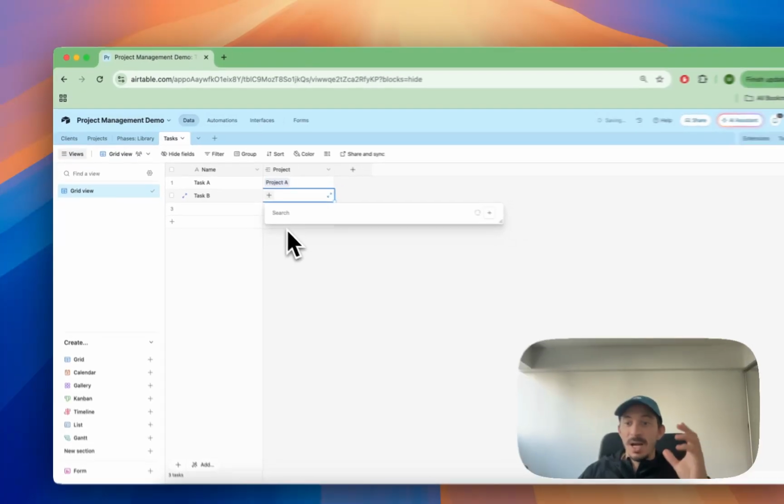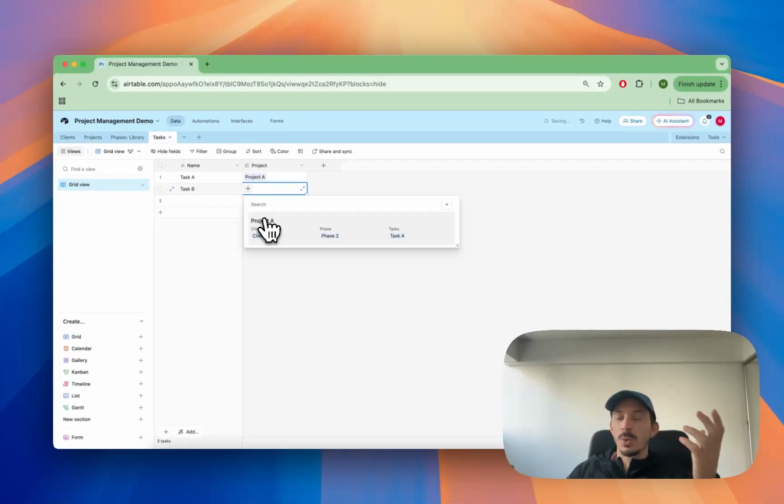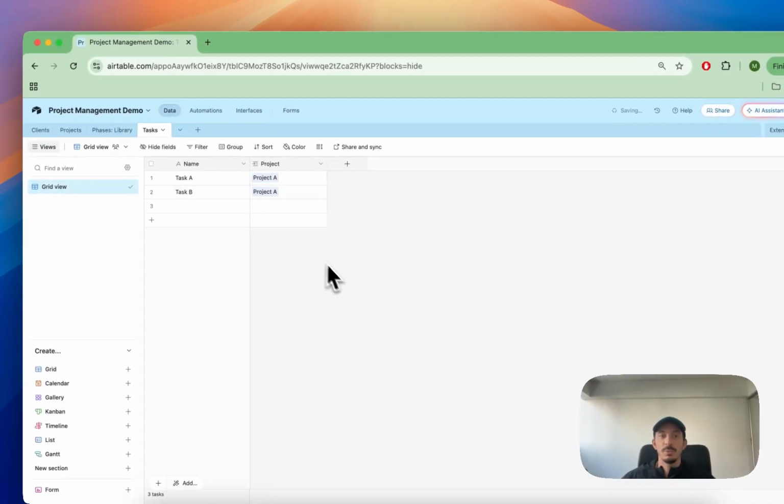However, usually on your workflows, you will definitely have some sort of default or template tasks, such as, for instance, under the onboarding phase, you will want to create a Slack channel, email agreements to the client, and so forth, right? And each time that you are under the onboarding phase, the exact same default tasks should be created. So we do not want to manually create these for each specific project.